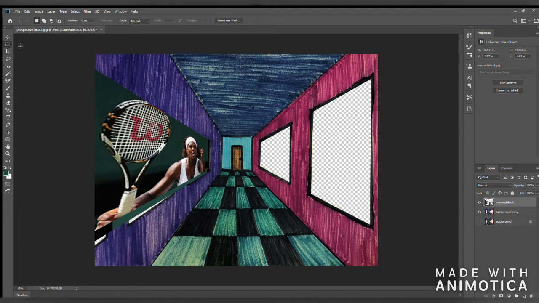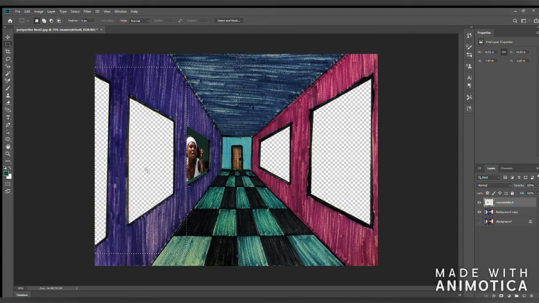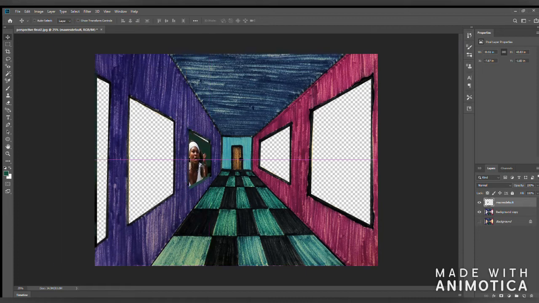And then we're going to make this the right size here. You may or may not have to do this, but I'm going to make a selection with that box with the dotted lines and just delete the part of the picture that I don't need. You can see that the picture will fit pretty well there in that space in my picture frame, but I really want it to go behind the picture frame.